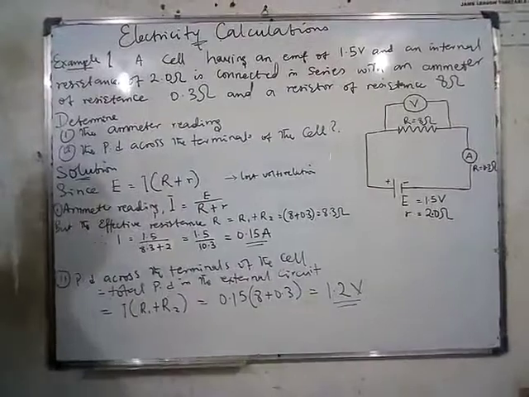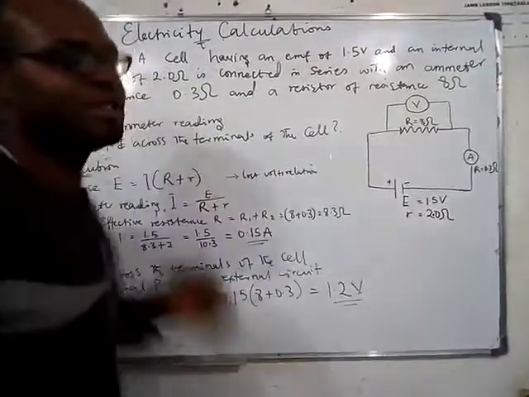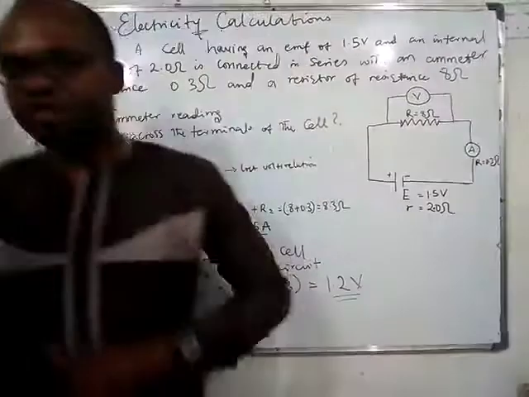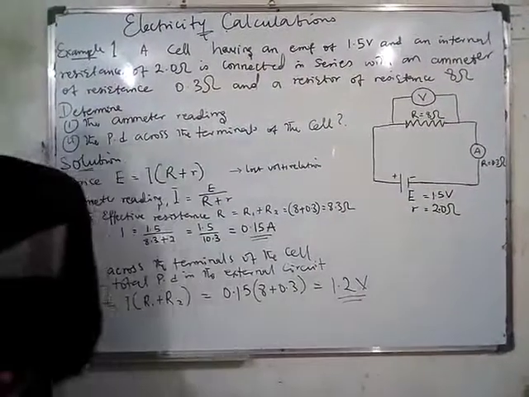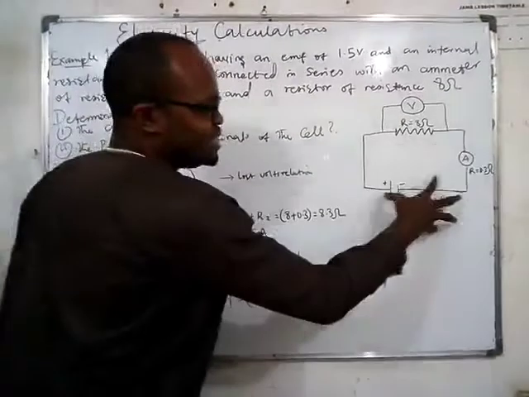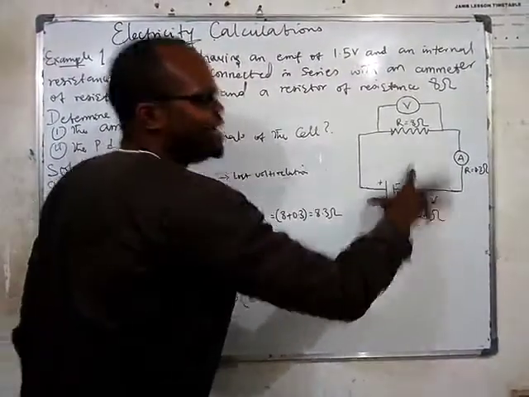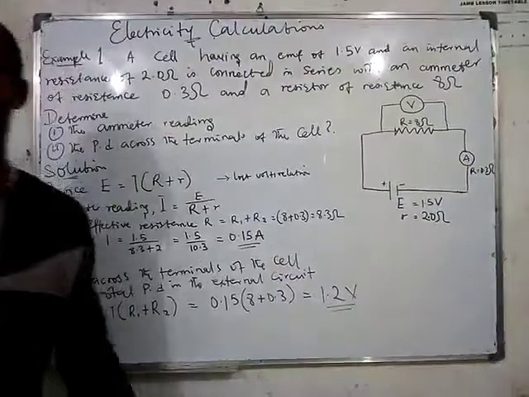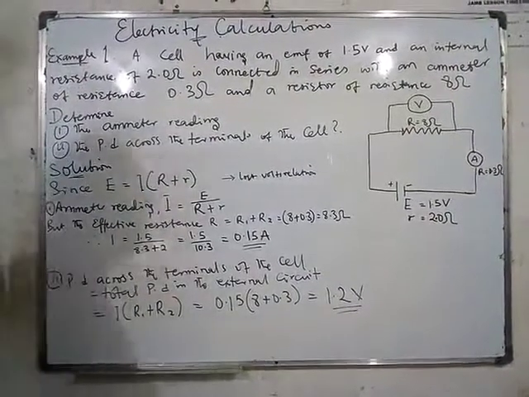So how do you go about this? You use the Lost-Volts relation. Can you remember the Lost-Volts relation? It's in your notes. It is the difference between the potential difference when it is only the cell and when resistors are connected. That's the Lost-Volts relation, is it not?